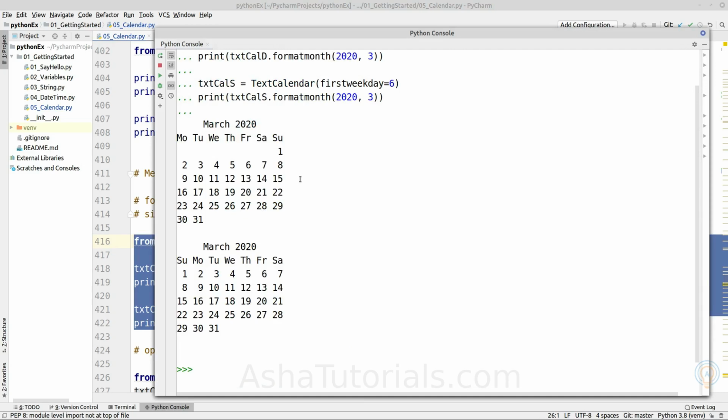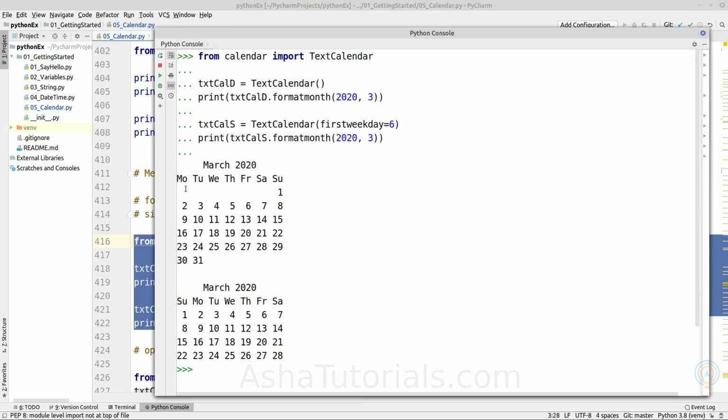As we can see, if we don't provide any argument, the month's days will begin with Monday, and if we provide first day of week as Sunday, it will begin with Sunday.